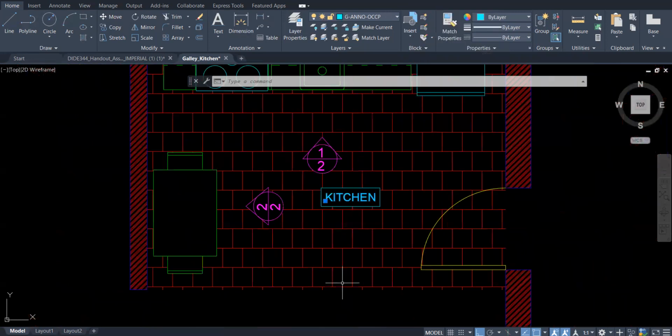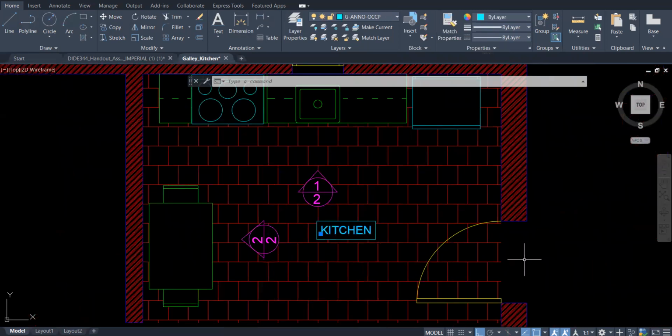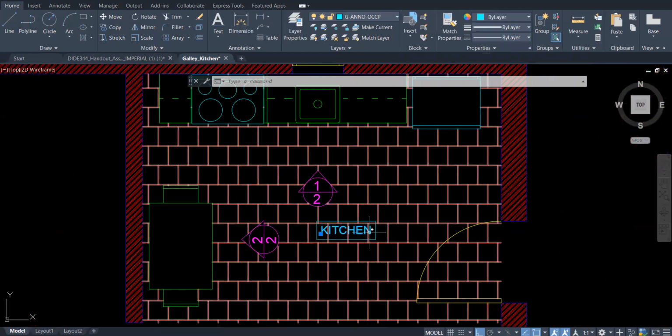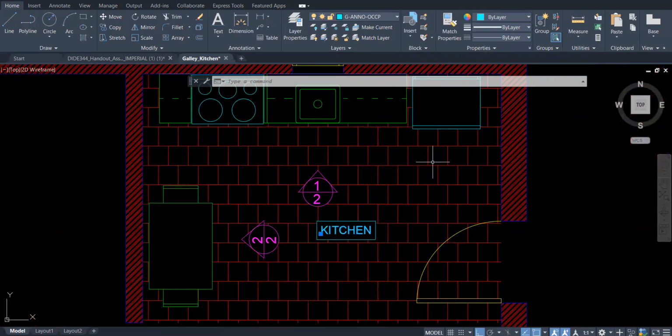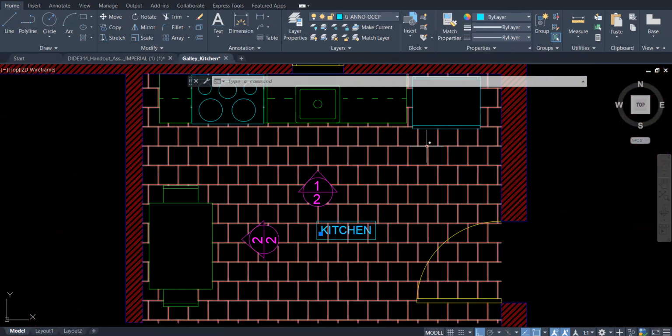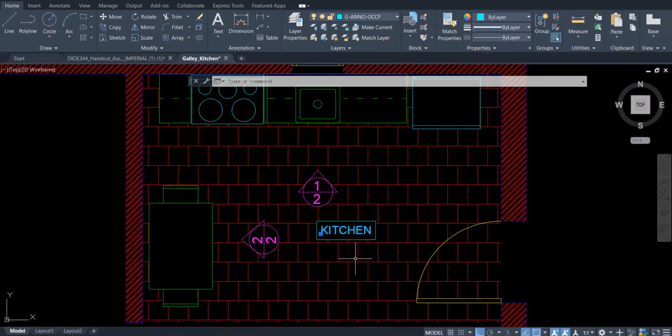So that's basically the first thing that you should be doing for using the wipeout command, is that you should have a hatching pattern in here, for the wipeout command to be visible like this. And you already know right now what are the layers that this should go onto, and what are the layers that the symbols for the blocks, or the symbol for the elevation should go on.